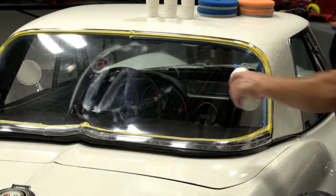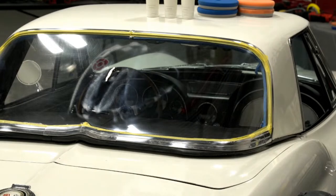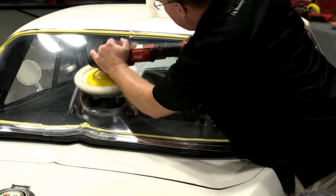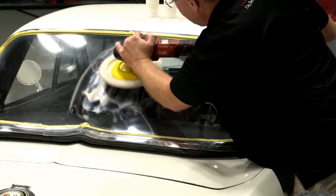So I didn't refine as well out here where it's hard to reach as I did all the close areas. So that's why I'm spending a little more time here. But they're coming out.